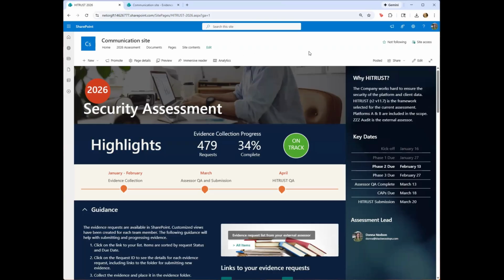Yep. So this is a communication site. I left the name up there, so if anybody was looking to figure out what kind of a SharePoint site this is, it's considered a communication site. In this site, this is a basic web page. I want to be clear, I am not a web developer. That's not in my skill set. SharePoint has templates. I use the templates. The templates are pretty easy to use.